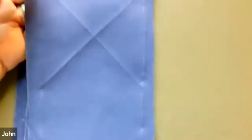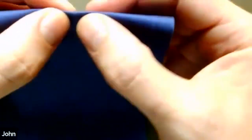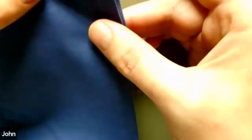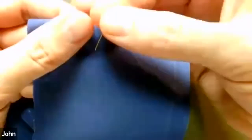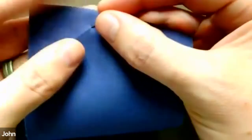It will make a difference at a future time. We will define a front and a back. Now I will make sure to call out when that is. So we're going to make the X into a V by folding on the center of the X as best we can, aligning edges of the fabric. And you're going to do this on all four of our X's.